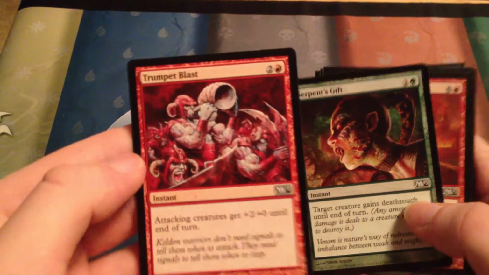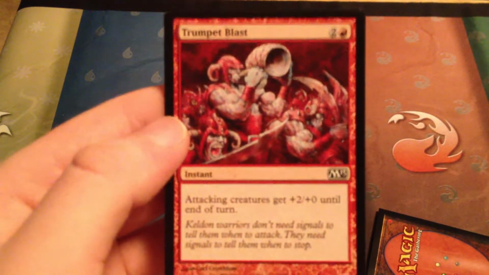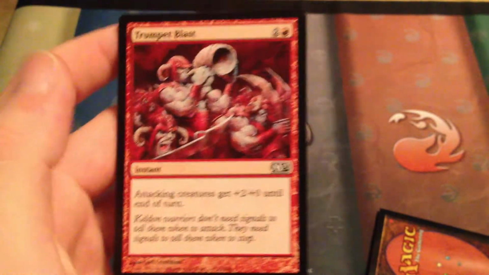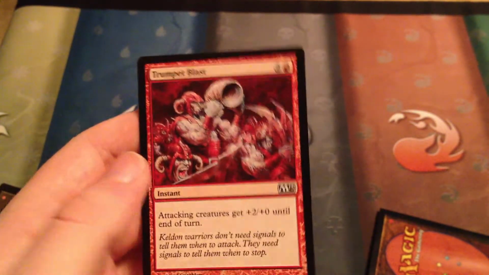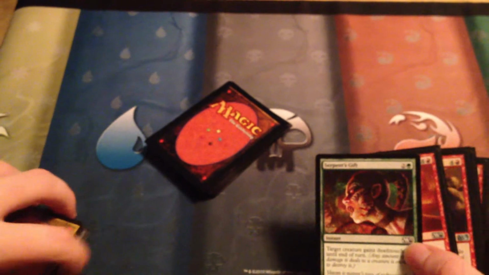We're going to take out Trumpet Blast. And while it looks great, attacking creatures get +2/+0 until end of turn, it costs 3 mana, so I would rather use 2 Banners Raised, which each gives +1/+0 to your creatures. So, 2 Banners Raised is 1 mana less than Trumpet Blast, so I think the Banners Raised would be better, so I'm going to throw those in later.